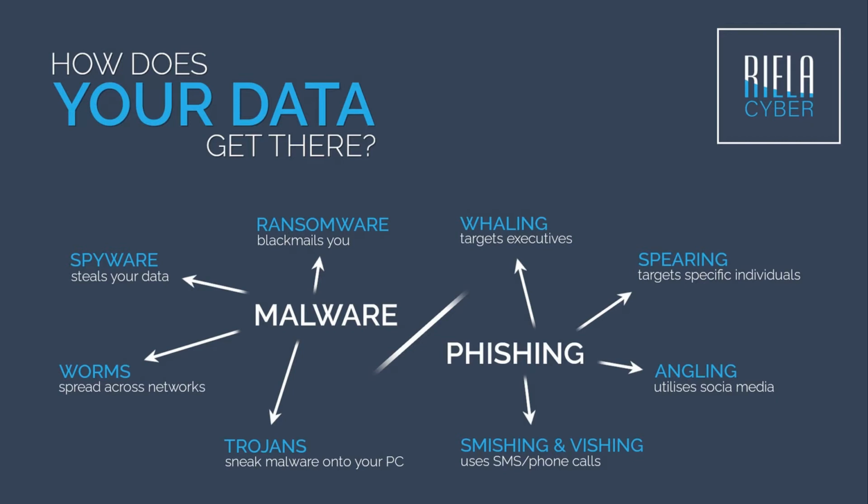So, in essence, the way we looked at our surface web, the deep web and the dark web is a model for the structure here. So how do we get our information out from our deep web to the dark web or out to criminals, which utilize the clear web as well? So it's not just everything is within the dark web, but we'll get into that a little bit later. They use these tools, and these are the typical methods that are used.